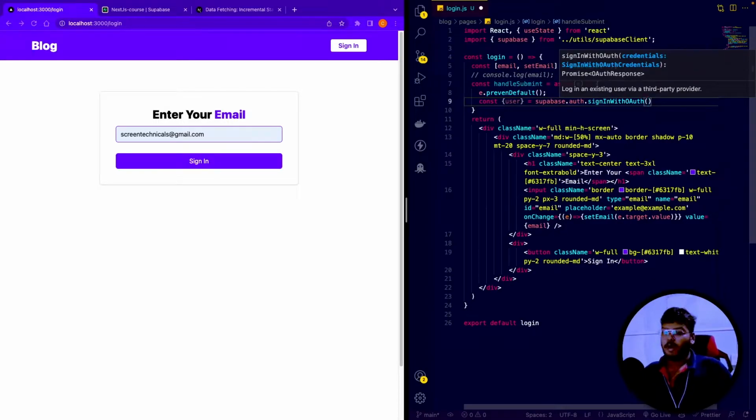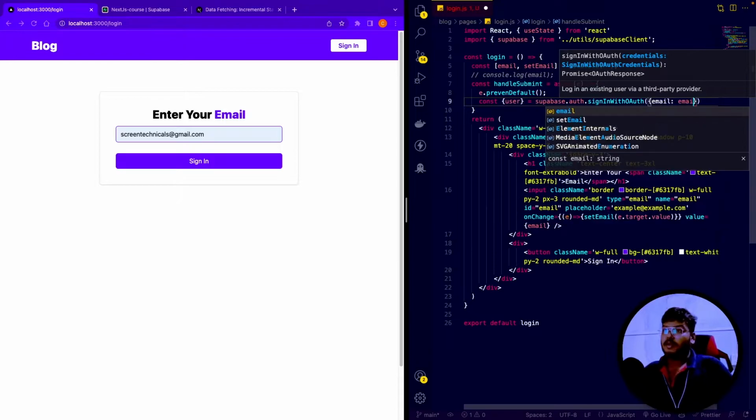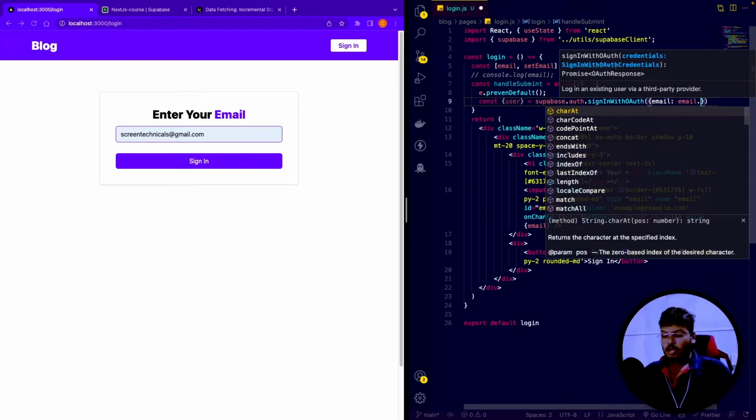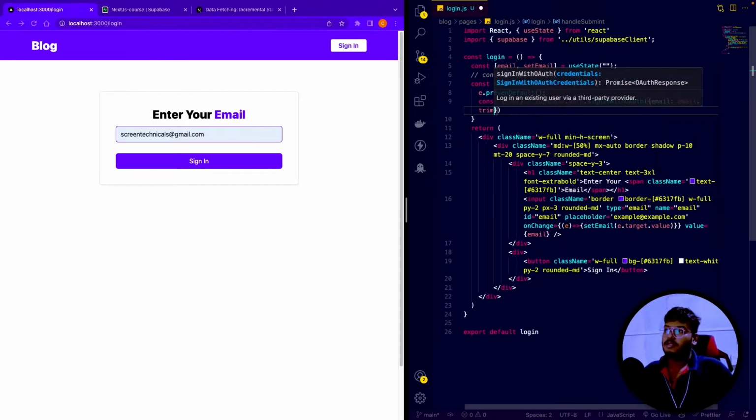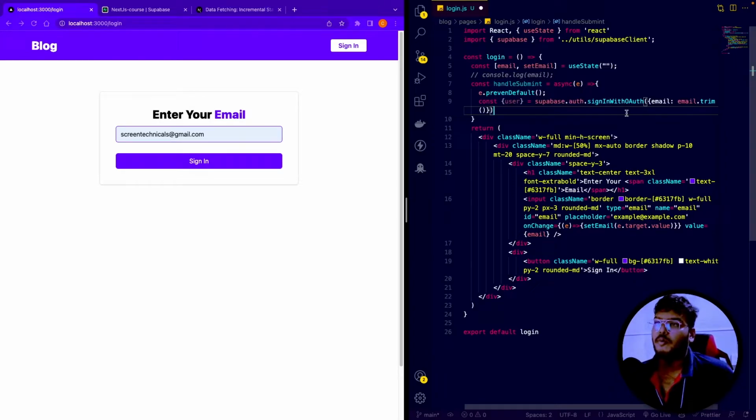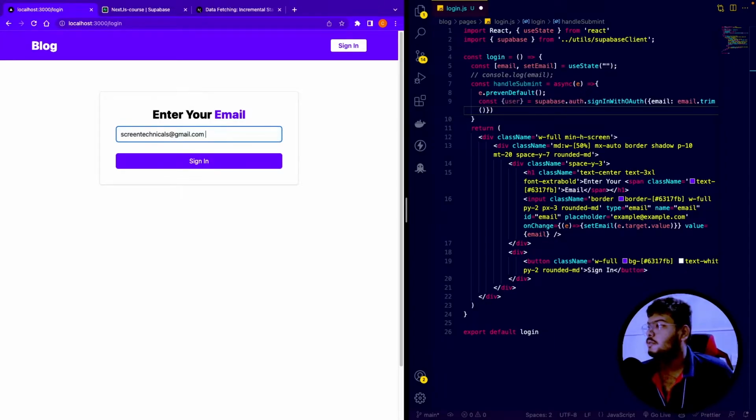And at this point I'm going to pass my email, so it's going to be email, and I'm going to write here email.trim. I'm just using the trim function to remove all the white spaces from the email. Let's see if I have some spaces at this point, it's going to remove the spaces from here.